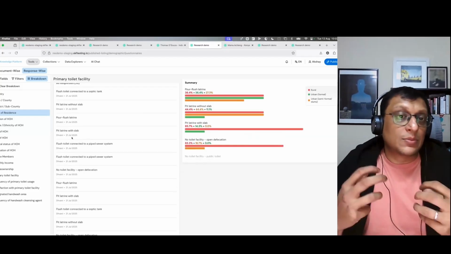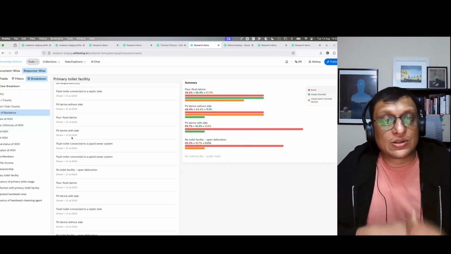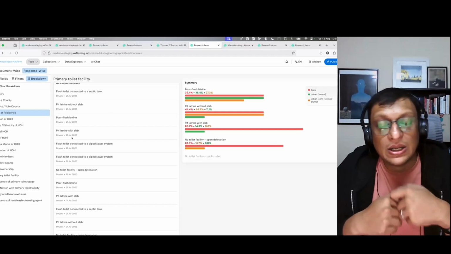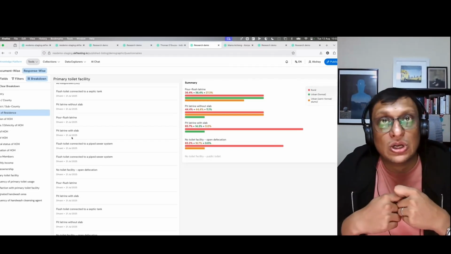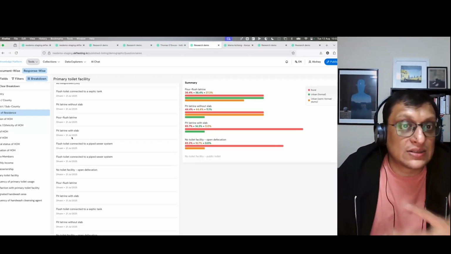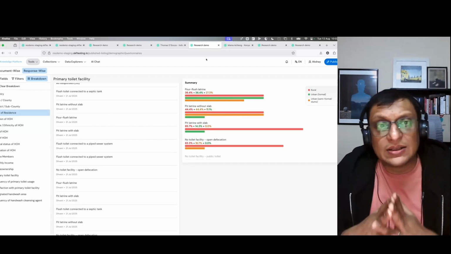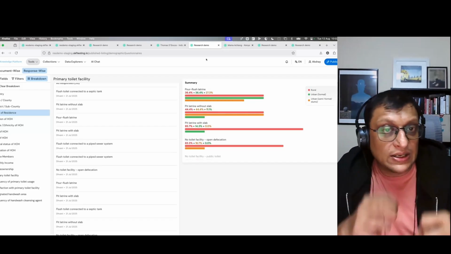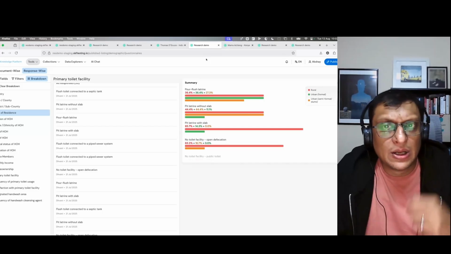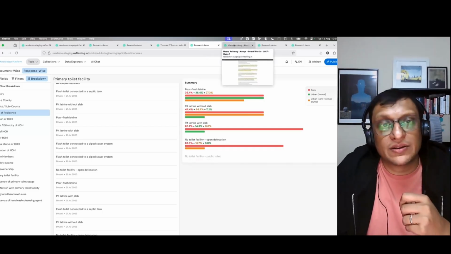And all of this gets set up automatically. So it gives you a way to start engaging with your data without having to sit with a data scientist to get that going. The other thing is, now this is how you start drilling down into the quantitative data, but how do you drill down into qualitative data, right?